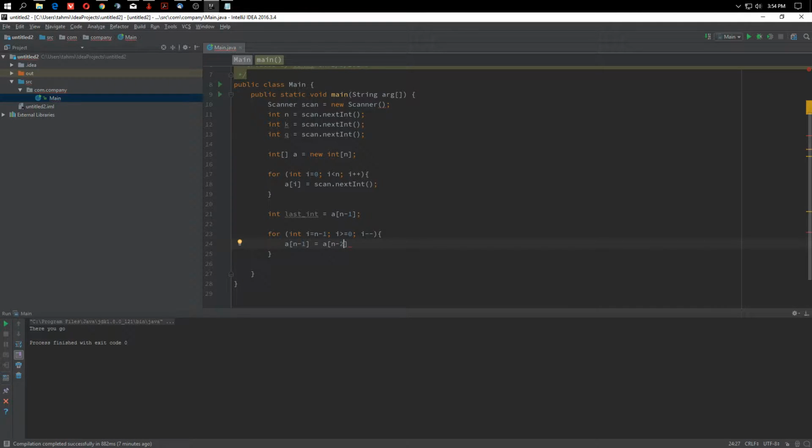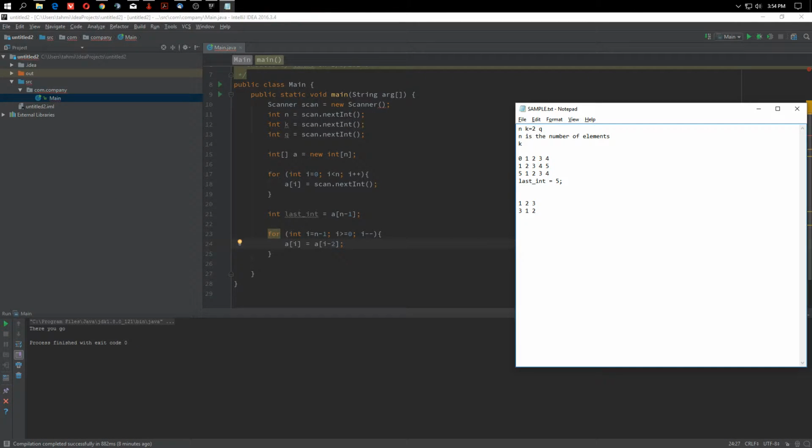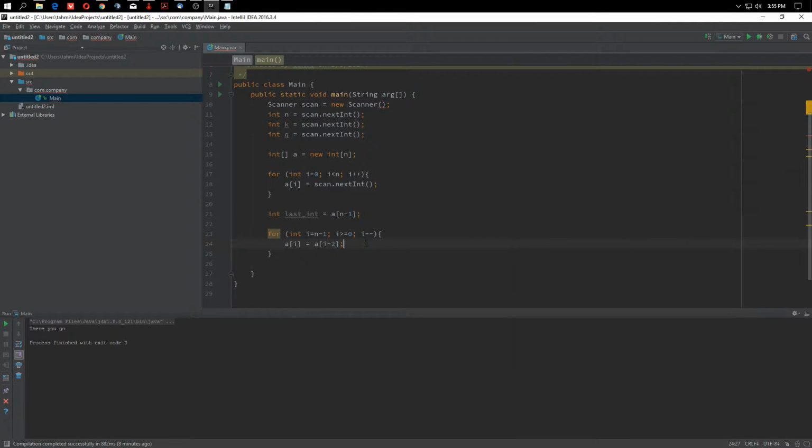No. n minus 1 is i. This will not change. a[i] equals a[i minus 1]. How about this? To 5 we assign 4, to 4 we assign 3, to 3 we assign 2, and to 2 we assign 1.